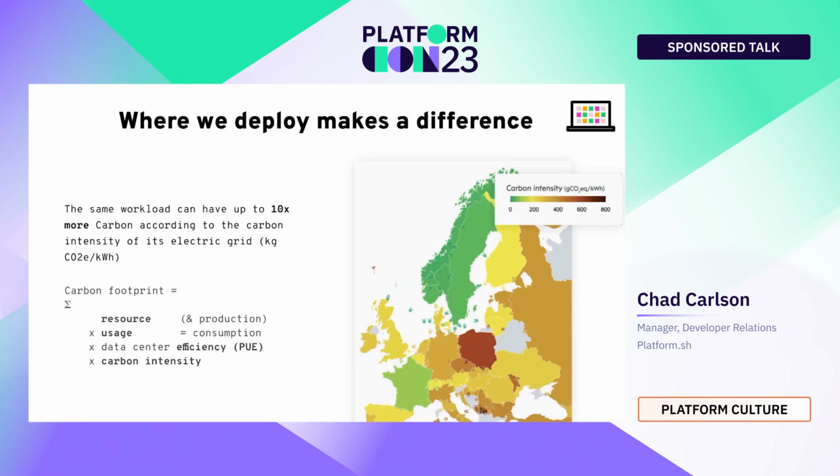The way we tend to think about it at Platform is first in the operations side of where we deploy the applications really makes a difference. The exact same workload, the exact same application could have a factor of 10 difference in the carbon produced, totally depending on the region of the world that server exists in that's doing that work. And so, what grid does that server exist on? Is that grid powered by nuclear energy, coal?